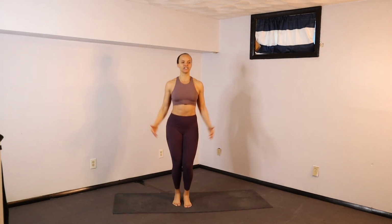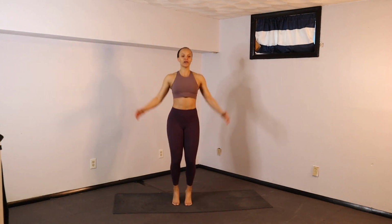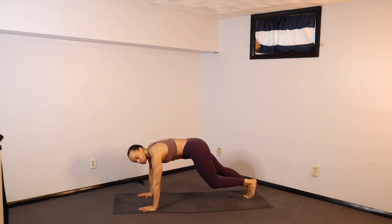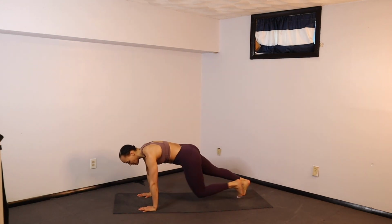10, 9, 8, 7, good, 6, and 5, work, 4, 3, 2, good, bring it down. Mountain climbers, again, slow and controlled. Get that mobility going. Warm up those hips. Keep that core tight. Alrighty?